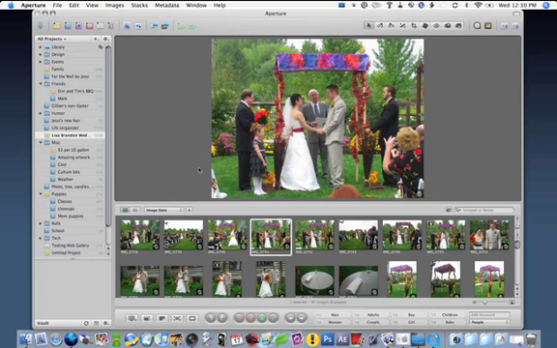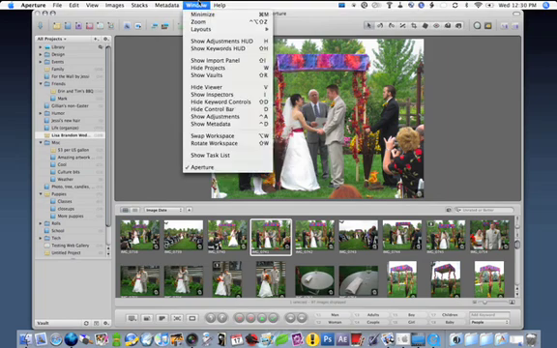Right now, we're still looking at a very basic layout. This is the default layout you'll see out of the box with Aperture. But if you go up to the window menu here, there are quite a number of options for different inspectors and different HUDs with all sorts of organization options.